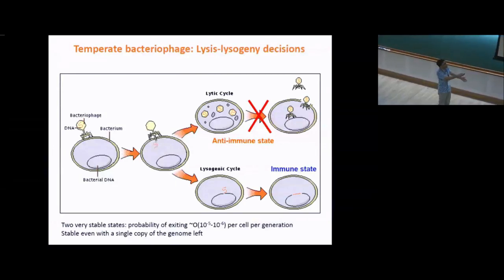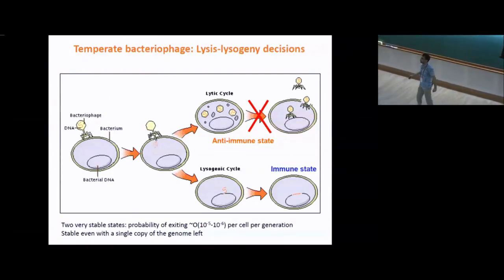And by stable, I mean, what is the chance that it jumps out of the state and moves into the other state or some other state per cell generation? The numbers that people have measured are pretty small. So in that sense, there are two states, and people often call this the immune state and the anti-immune state for a different reason. We don't need to go into that. But there are two states, and they are both intrinsically fairly stable. If you, for now, forget about the idea that in one state, it eventually kills the cell, and that whole setup is gone, but if you block that process, you could actually produce two rather stable states.